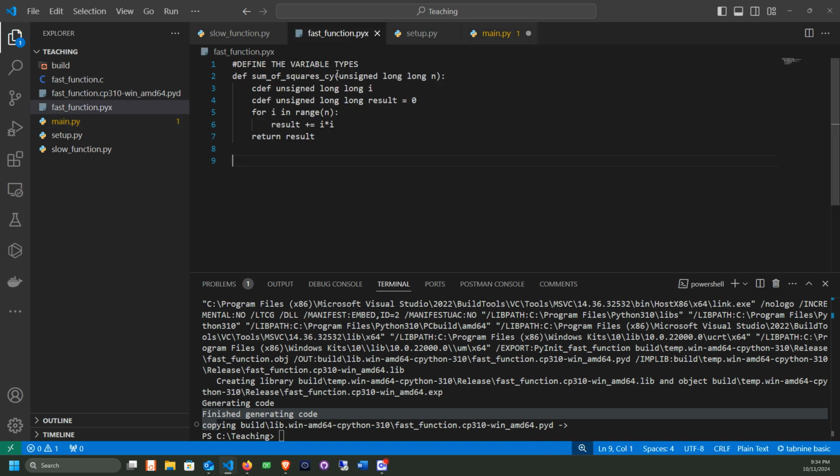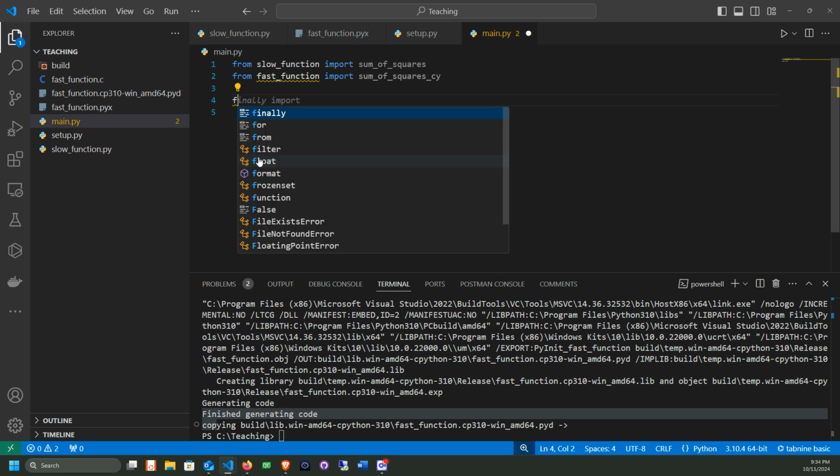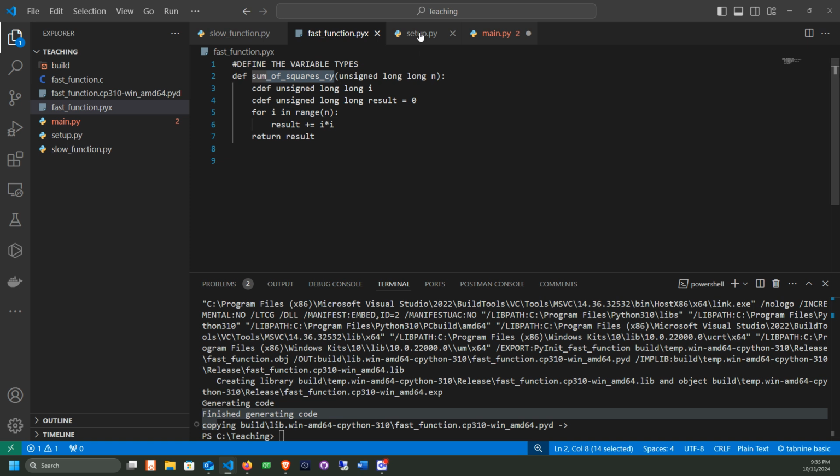Basically, this one. And now I told you I want to compare the speed of these two, right? So let me import time as well. Import time. And now I'm going to write a function that gets a function and runs it, and compares the time of the execution, just so we can see which one was faster. So def test_function, and it's going to get a function and n. If you remember, n was the input, basically a number. We want to test it with a number, right?